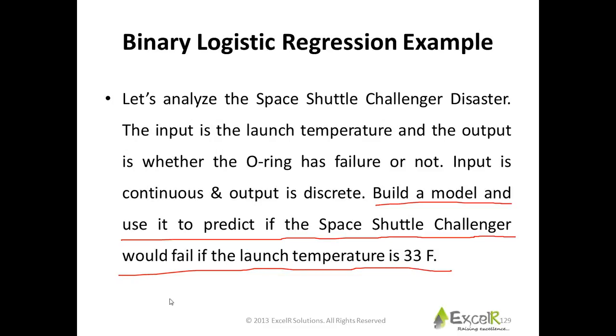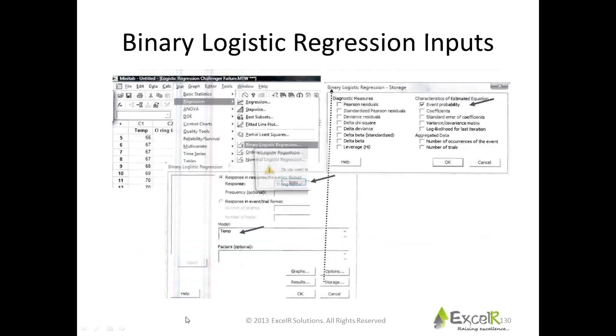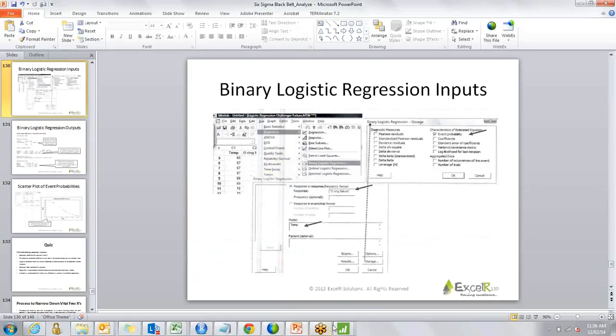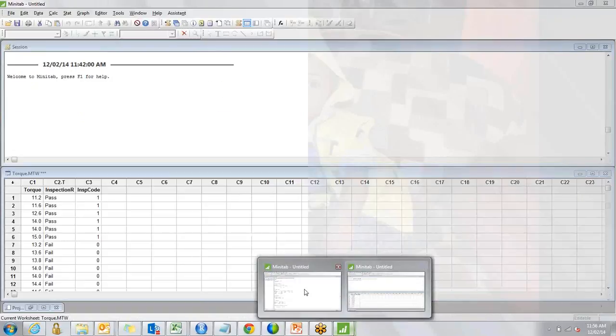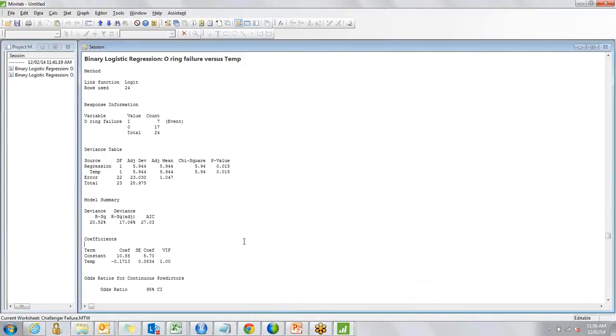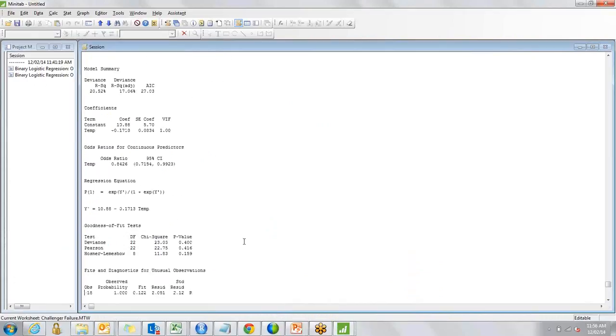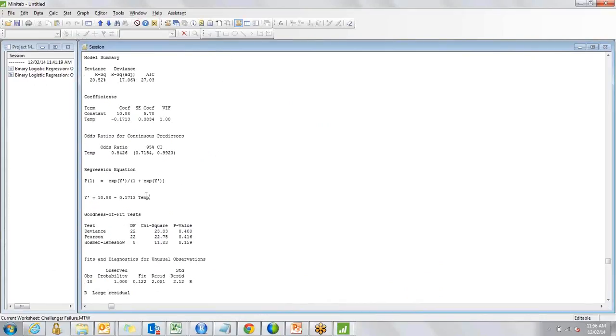Now, one second. Let me discard, go here. So this is the equation actually. O-ring failure is equal to 10.88 minus 0.1713 times temperature.